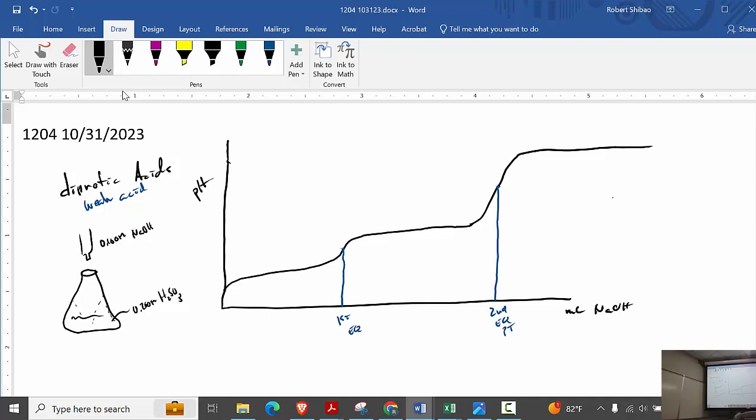But anyway, H2SO3 is a bit more complicated to work with. There's another one, maybe we should try H2S. Well, H2S kind of has the same problem. H2S is normally a gas, and so when you make a solution, you have to bubble the gas in water.